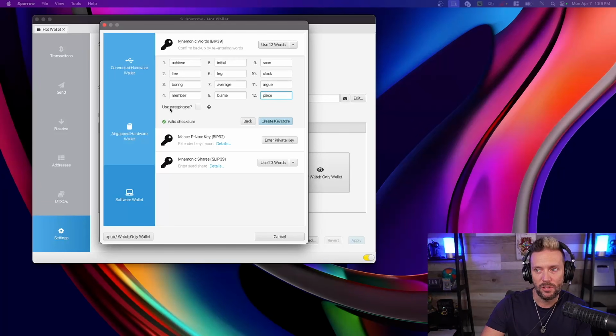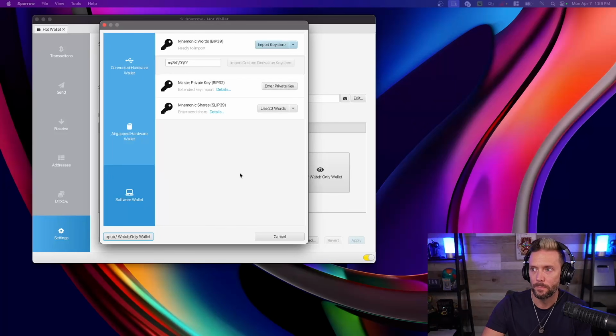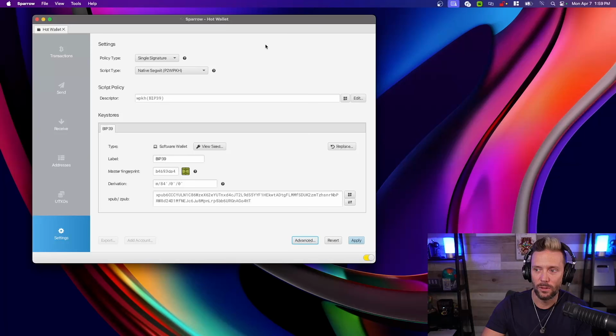We will address this passphrase thing in a later part of the video. Okay, again, follow the blue button. It will lead you where you need to go. We're going to click on import key store. We now see a whole bunch of different stuff listed here. We're going to glaze over that for right now. You don't need to know until later. Come back to this video when you're ready.